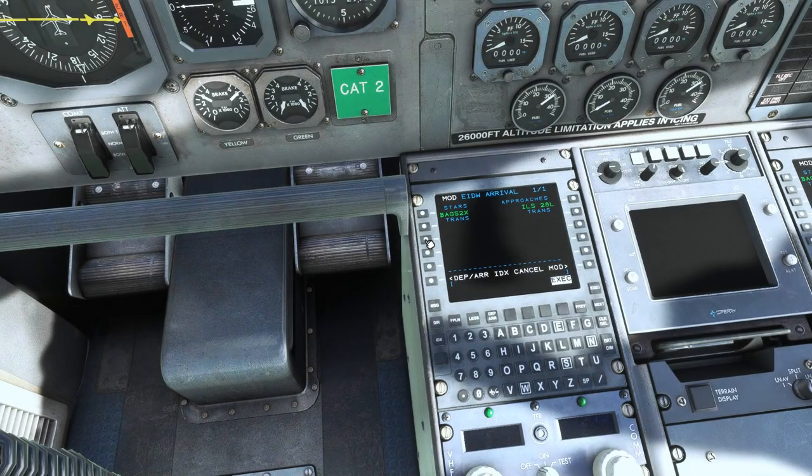Okay, so after a little bit of time there, the CDU actually did just continue to state working, so we selected the Bagso 2 X-ray, and that straight away fixed the issue. So it does seem as though the working message there is perhaps slightly incorrect. Certainly on the Airbus, if you see please wait, you want to actually wait until things have completed, but it seems with the 146 you're better off just ploughing ahead. So we have the ILS 28 left, the Bagso 2 X-ray arrival. Once again we'll hit execute. And now onto the legs page, we'll just run through our legs, make sure everything's correct there.